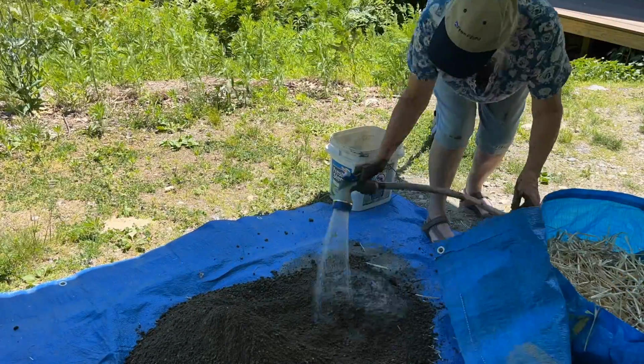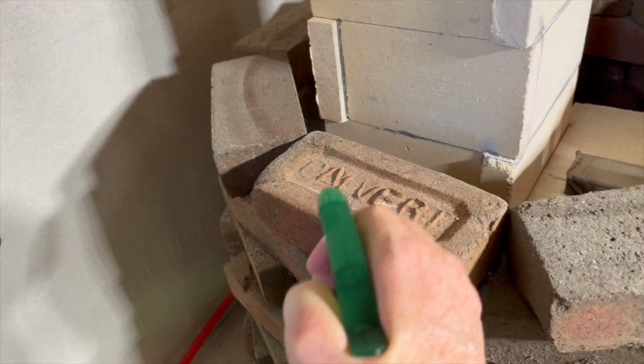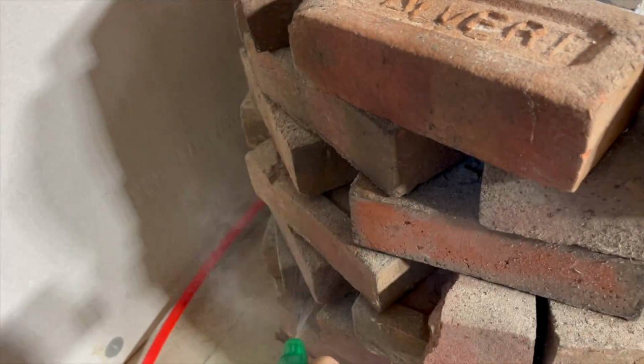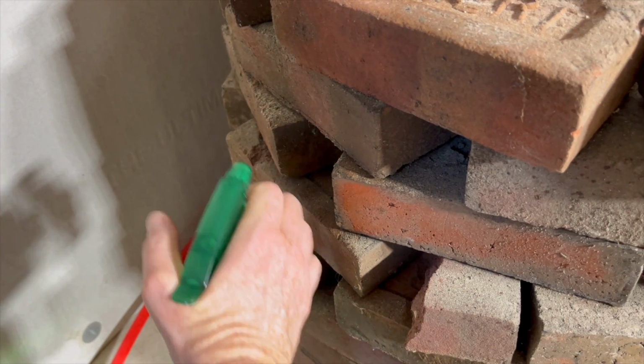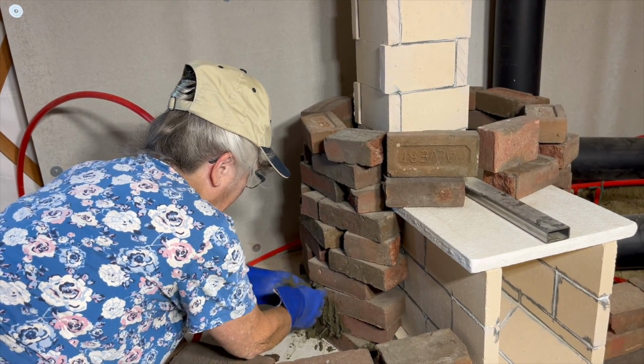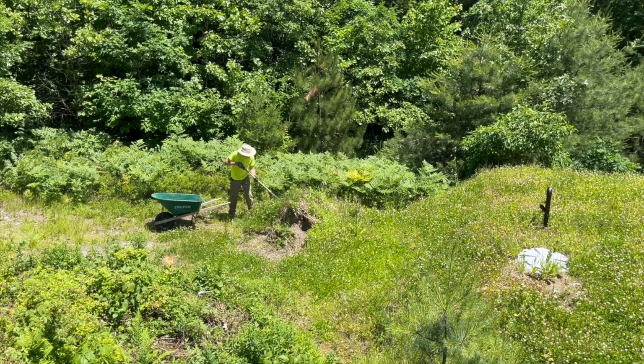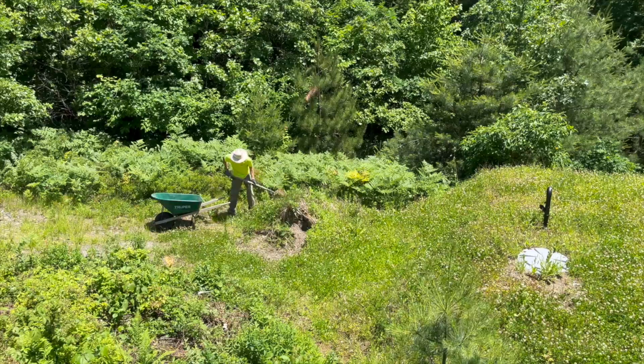Then she and Charles got to work wetting the bricks and coating them with mud, while I tried to keep them supplied with fresh batches of it. We were working at a pretty small scale here, so we never did fine-tune our technique. We just sifted one wheelbarrow full of subsoil at a time.